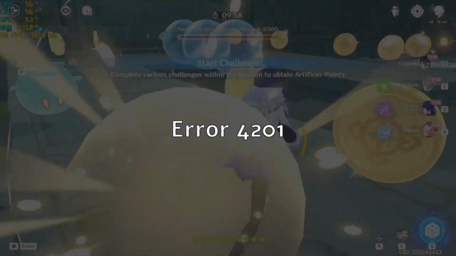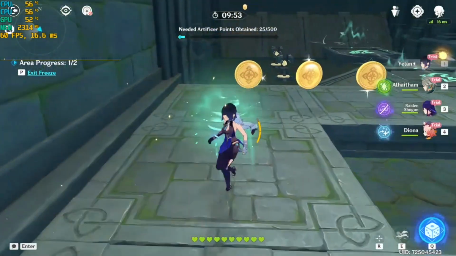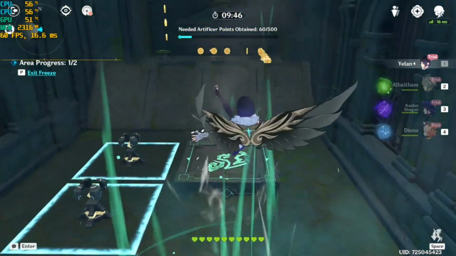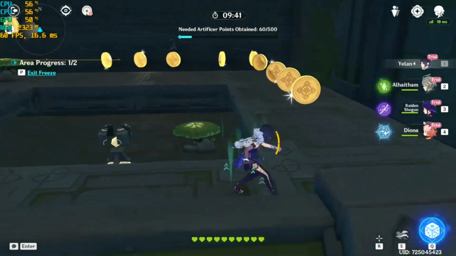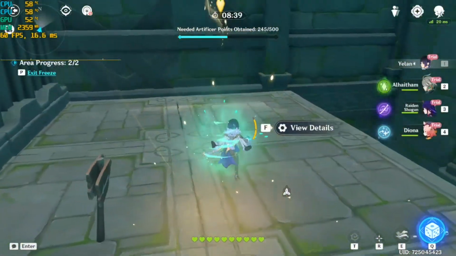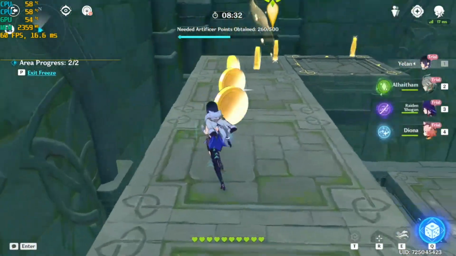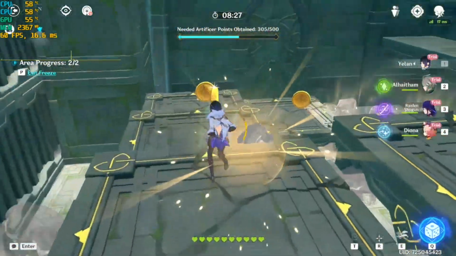Error 4201. This error is by far one of the easiest errors to fix, and the causes of it are mostly an unstable internet connection or maybe a faulty connection. And by that I mean like using Wi-Fi, for example. This error usually appears when you're trying to log into a game. So the best way to fix this error is to simply restart your modem or router and make sure you restart the game as well. This should fix the issue for the most part because it is the easiest error to fix.